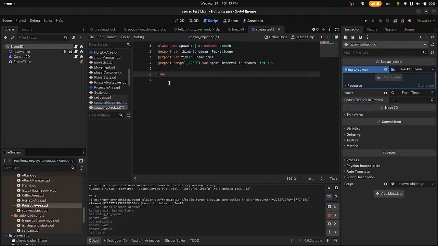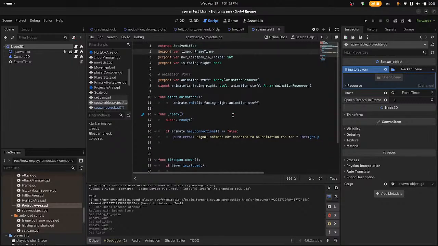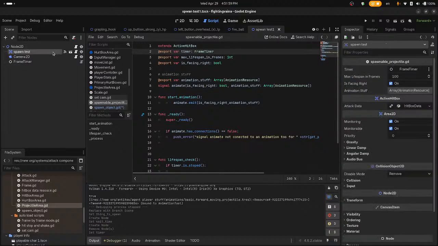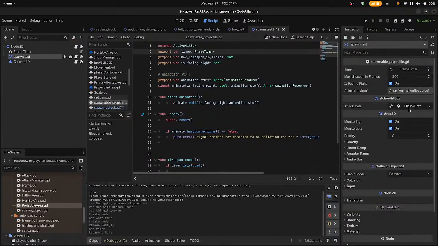Process, I want this to work still, though. So you have your frame timer inside. You have your lifespan. Okay.